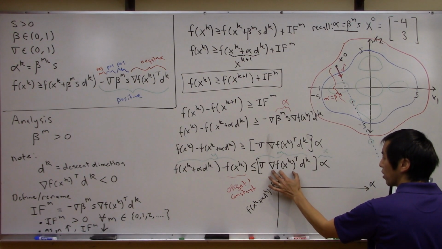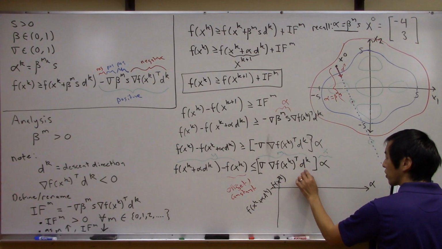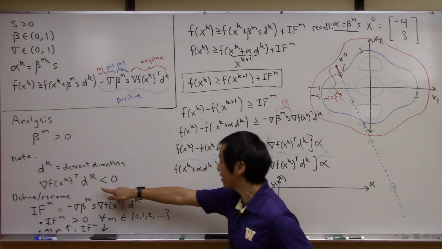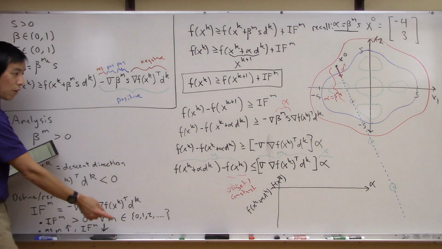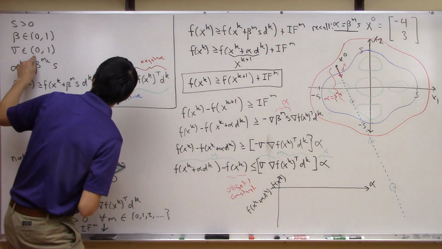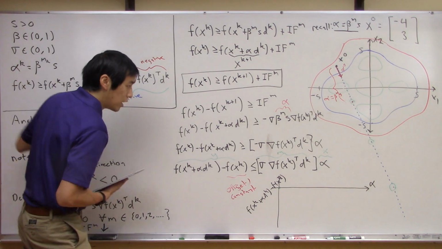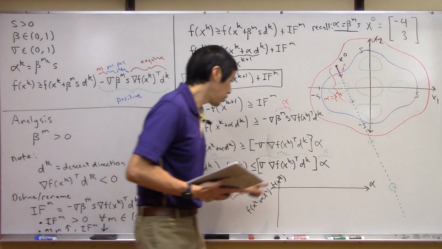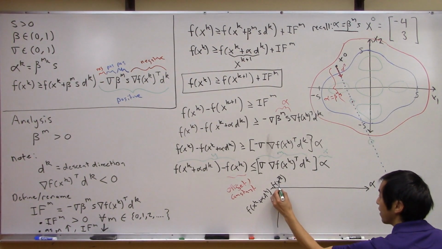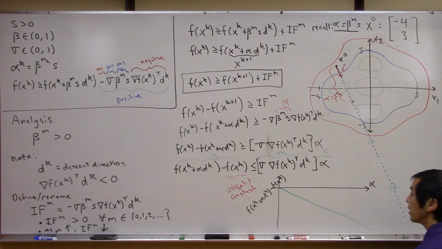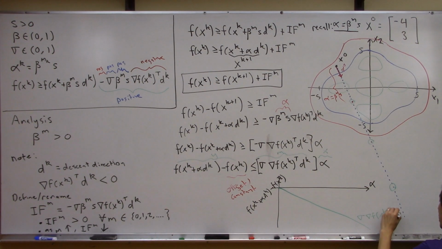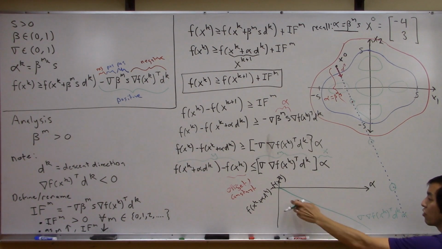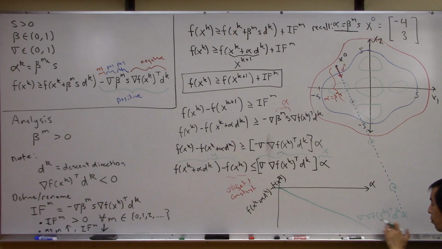Again, remember that this term, grad f of xk transpose times dk, the whole deal was dk was a descent direction, so I know that term is going to be negative. And we know that this sigma, the way it was chosen, is in the range between 0 and 1, so it's positive. So in other words, this slope has to be negative. So this line is going to look like this. This is going to be the line sigma times grad f of xk transpose dk times alpha. So this green line is a straight line with this slope.